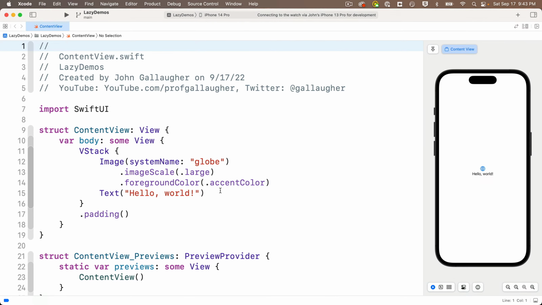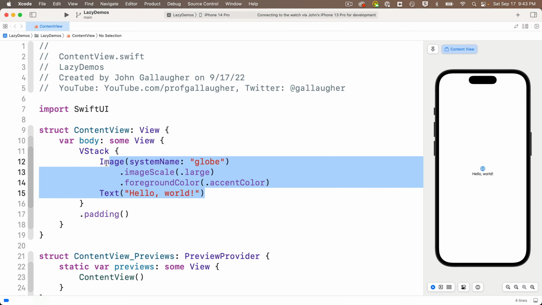Now inside the VStack, let's create some rectangles to display, and we'll set this up so that we have a fixed sized rectangle, but we'll also add a background color that'll expand to the size of every row, column, or grid item cell, and this will give us a better view of how real objects are likely to display inside of stacks and grids. So first, let's delete the image and the text that are inside the VStack.